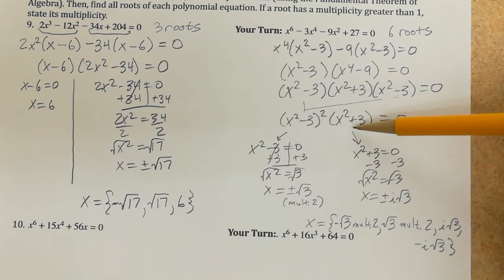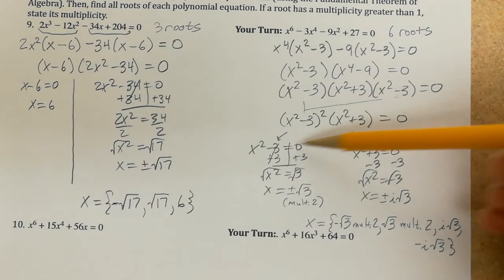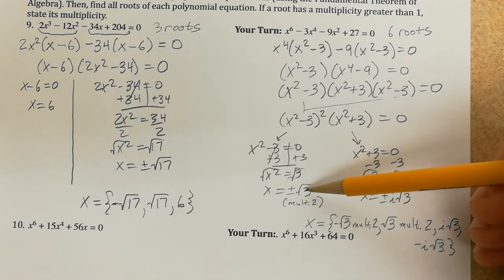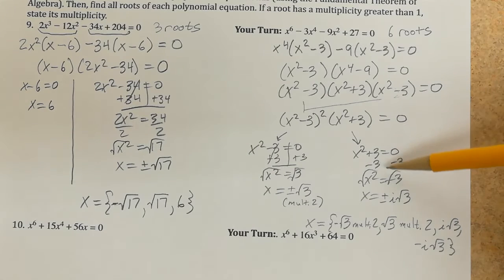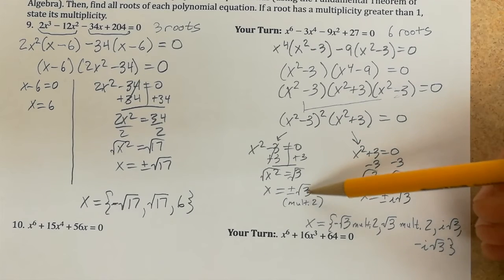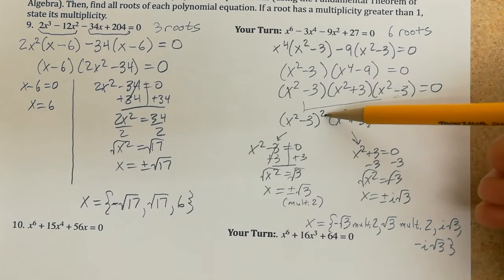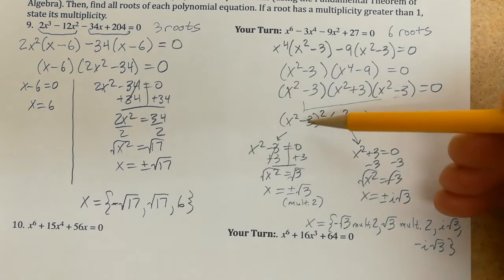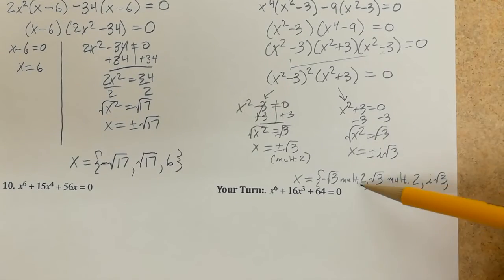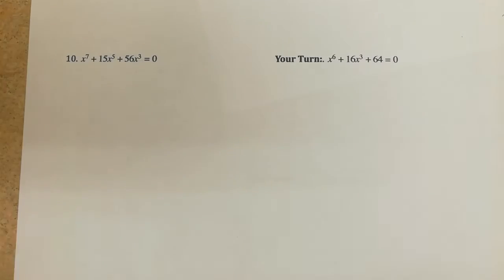And then I just went off and used the zero product property, set them both equal to 0, found out what x would have to equal to make them 0. For this first factor, it was positive or negative square root of 3. For this one, it was positive or negative i times the square root of 3. Yeah, this has a multiplicity of 2. Both these answers here have multiplicity 2 because of the 2 here. All right, there's basically 2 of these, so these answers are doubled. All right, so that is my answer there.